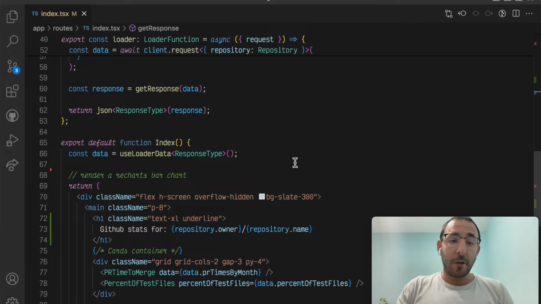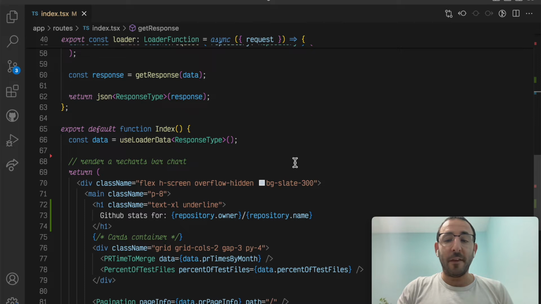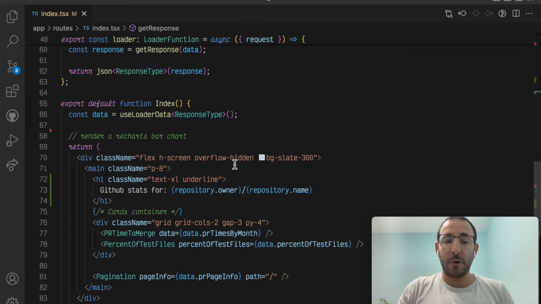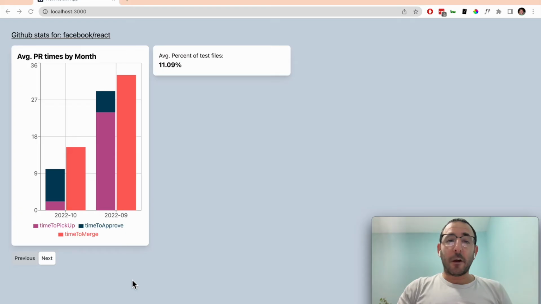Okay, so this is the component part that we're rendering, and the way that it gets the data from the loader is with a hook called useLoaderData. This is a Remix hook, and I'm using the type that I defined to have data be typed, so I know what it has on it. The thing I want to talk about is this pagination component because it shows us a couple of nice Remix features. So the way it behaves, the GitHub API limits us to a certain number of objects we can fetch. So we need to paginate between them.